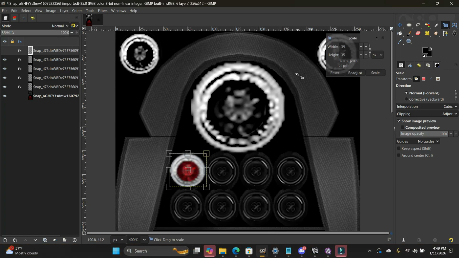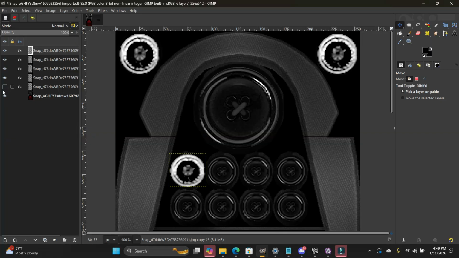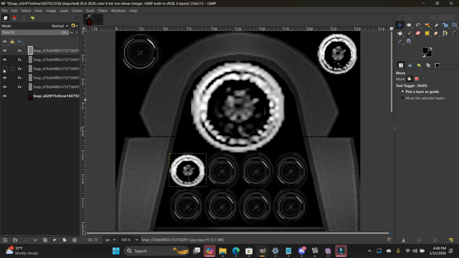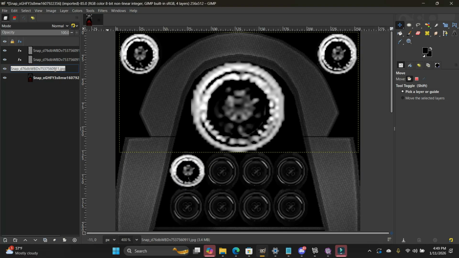So we're going to duplicate that layer. I'm seeing what is what. This one. Okay, so these three are all together. So I'm going to merge those three down. Merge down. And this was done with copying and resizing. For these three up here, the rest I'm going to duplicate and merge down. I mean, duplicate them until I get all of them, and then I'll merge them down so there's not so many layers.